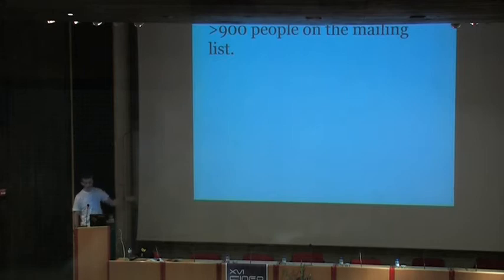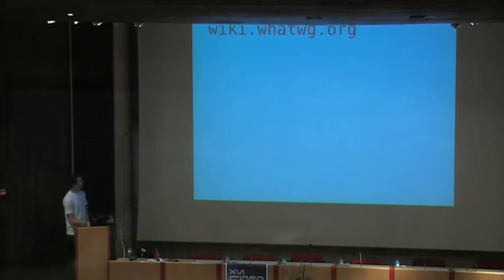And currently, today, there's over 900 people on the mailing list. It might be 1,000 now. I don't really know. And all these people contribute ideas. Some people only contribute to the things they're specifically interested in, such as video or 2D graphics APIs. And other people contribute to every thread, because they like to do that.